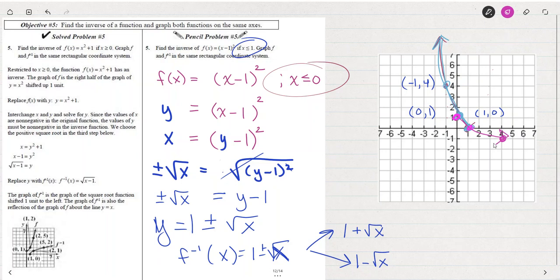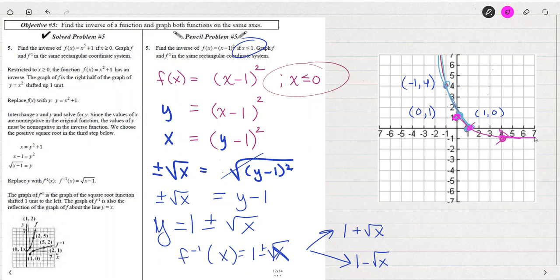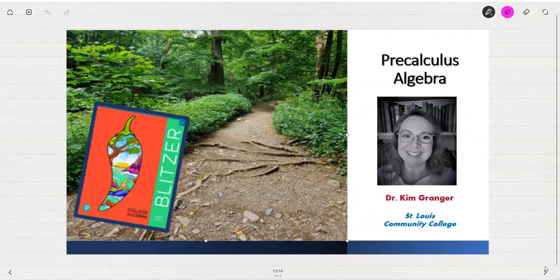So that blue graph and the pink graph are the two functions graphed side by side. Good practice is to finish a graph up to the end of the coordinate plane that we're given. And do you see how helpful it was to use two different colors? I recommend that with the graphs, use two different colors to show each of the function and its inverse. Well, I hope you found this helpful. Let me know if you have further questions about the topic.